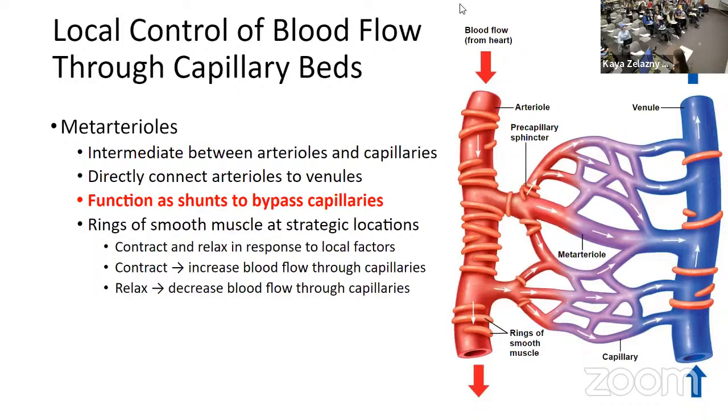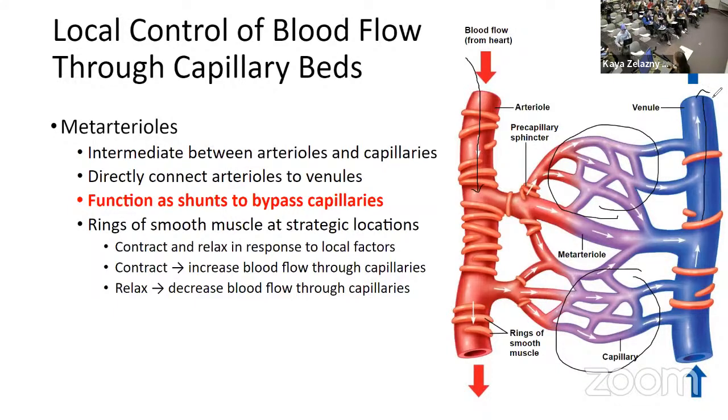Okay. So what we're looking at, we have coming down the left, blood coming through our heart, through the arteries. Now it's in an arteriole, which has smooth muscle around it in the walls. And this is our overall capillary bed, this stuff, right? So we see our capillaries here. And on the other side, eventually our blood is coming out through a venule, then into a vein, then back to the heart.